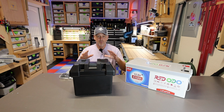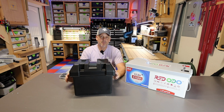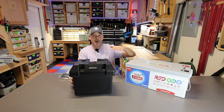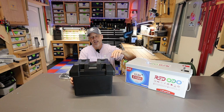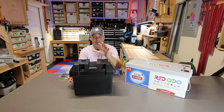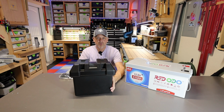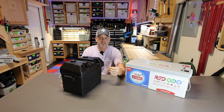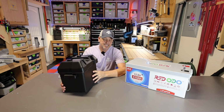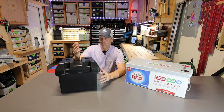What I'm going to do with this battery is keep it topped off, keep it charged up. I'm going to stick it in the back of my truck bed now that I have that hard shell tonneau cover. And when I go pick up my RV, if for whatever reason my battery's dead, I'm always going to have this in my truck bed that I can use in a pinch to push out the slide, get the tongue jack up, whatever I need DC power for. But I just like that they drop in directly to the Group 24.